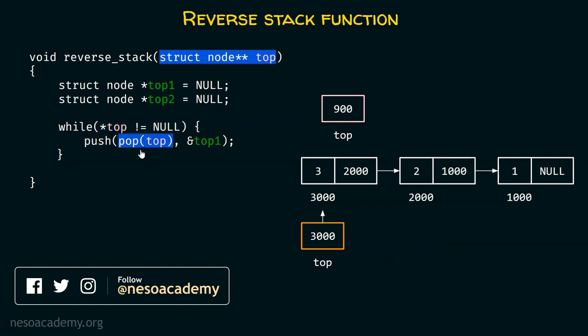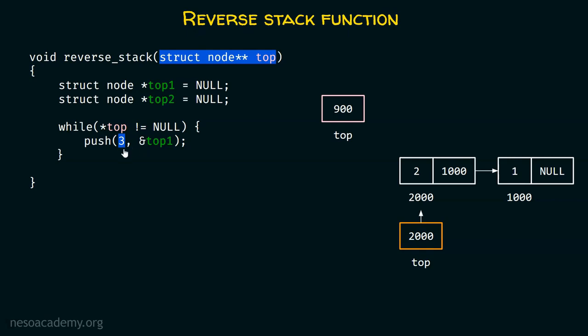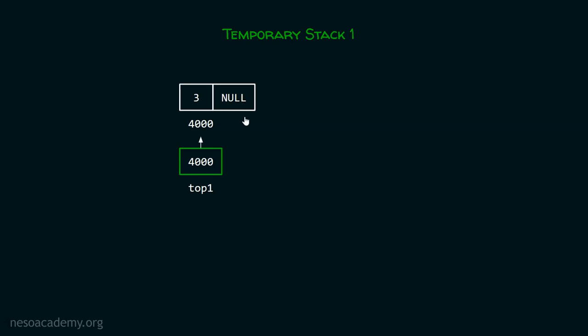And what we will do first, we will pop this element out of this stack. First we will delete this and then obviously we will get value 3. So therefore we can replace this pop top by value 3. And now we are trying to push this element onto the temporary stack 1. And this is how our temporary stack 1 looks like after calling the push function, right? Now the top 1 pointer is not null. You can see it is pointing to this node. I'm assuming the address of this node is 4000. And currently this node is holding this value 3, right? Link part is null. You can see this over here because there is just one node in this linked list.